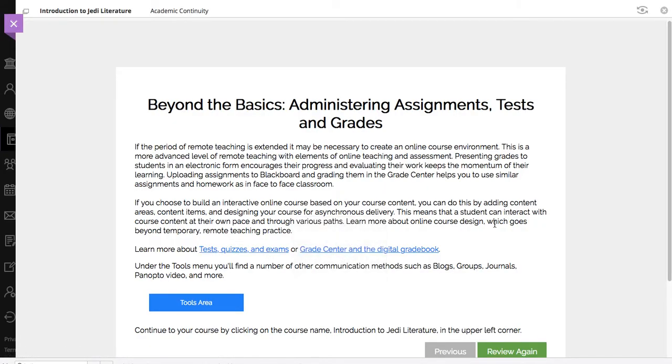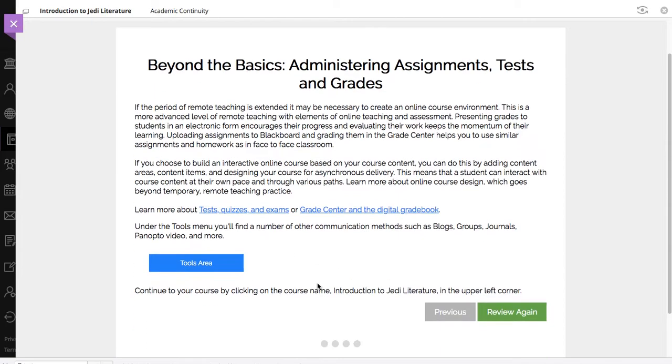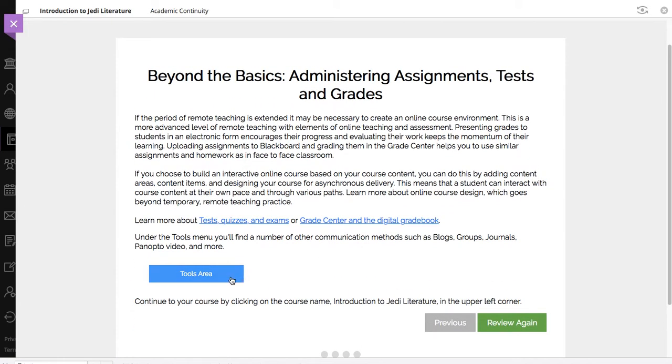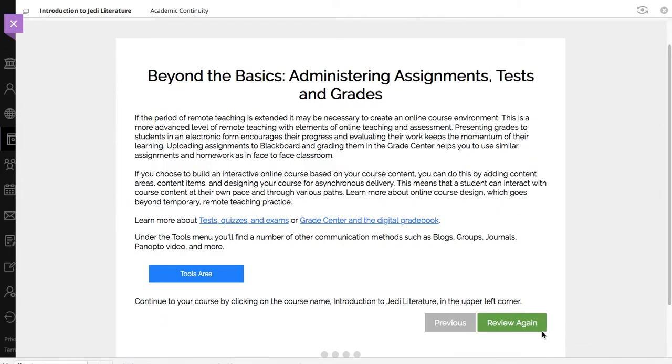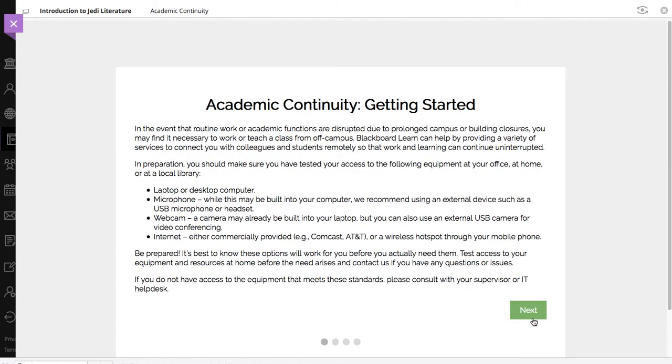So this is the last part of the tutorial, which also has the option to go back into the tools area where faculty can explore what it is that they can do in the course right now.